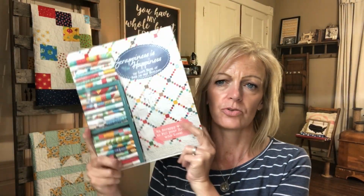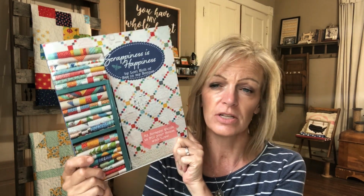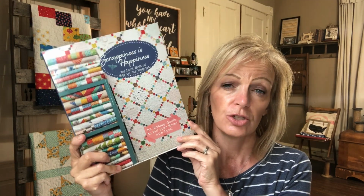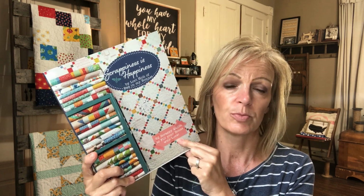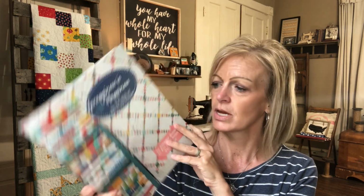All right, Lisa made this quilt from this Julie Hirt book called Scrappiness is Happiness. I've shown this on some other videos. This is such a fun book, very thick, spiral bound book, so it lays flat. This is all the blocks that Lori shows on her YouTube video, and then this is how to make each one, and then how to put them together into quilts. And so the one that Lisa has made is called the Twinkle Twinkle Scrappy Star. And let me show you that in here.